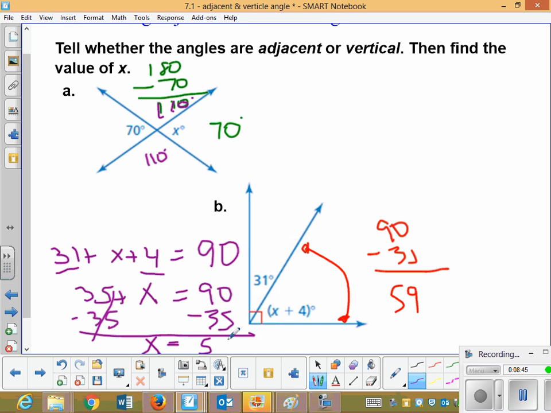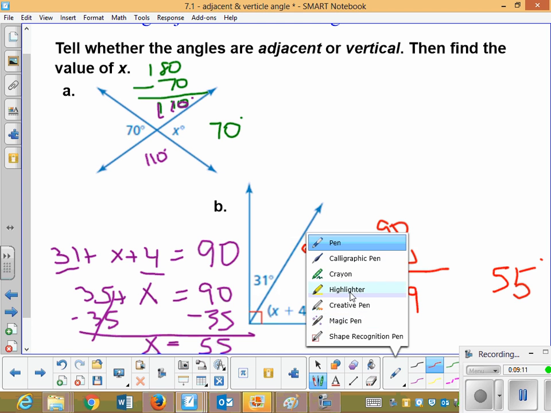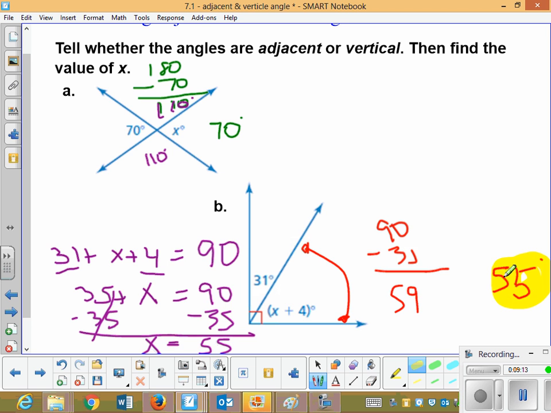Now, if you wanted to use this way, the red way, we can still continue this. We can say, well, if this is 59, but then we have to account for the 4 here, okay? So can we just say 59 take away 4 will give us how much? 55. So it's almost the same, except this one you have to subtract the 4 because this whole thing is 59, but we have an extra 4, so we subtracted the 4. Either way, they're both going to be 55 degrees. So the missing answer for x is 55.